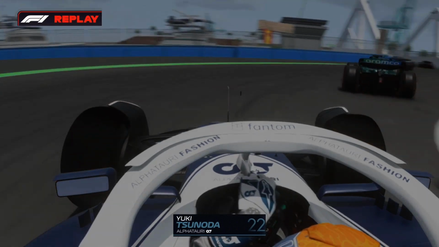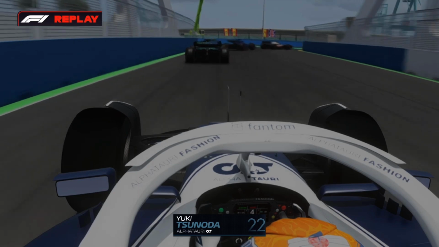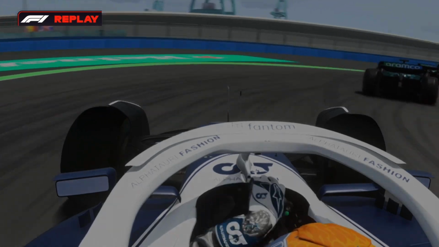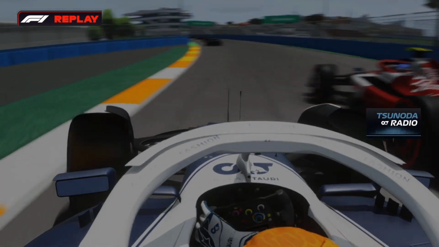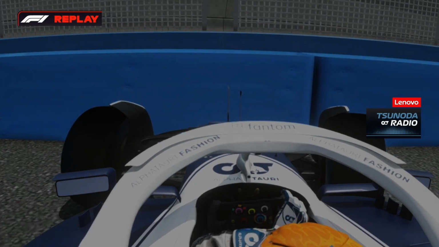As we now cut over to Yuki Tsunoda. He was also involved in a battle and he was right up to the wall, touching the wall. Touching the inside wall there, and oh, more contact. Someone hit me in the back. Copy, Yuki. So the Alfa Romeo into the side.